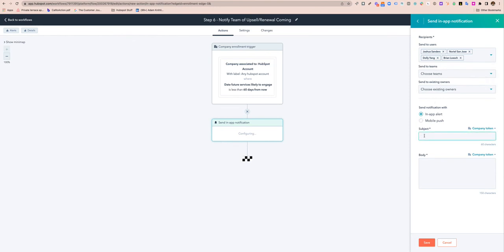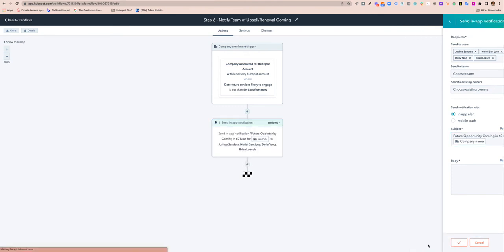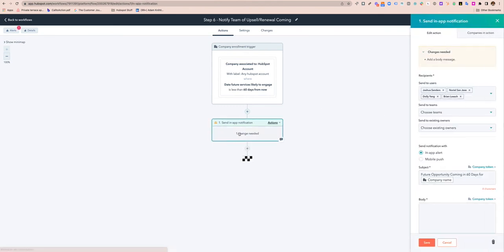we're going to say future opportunity coming in 60 days. We're going to do the company name, and then we'll just go ahead and save that. Oops, what do we need to change? Okay.